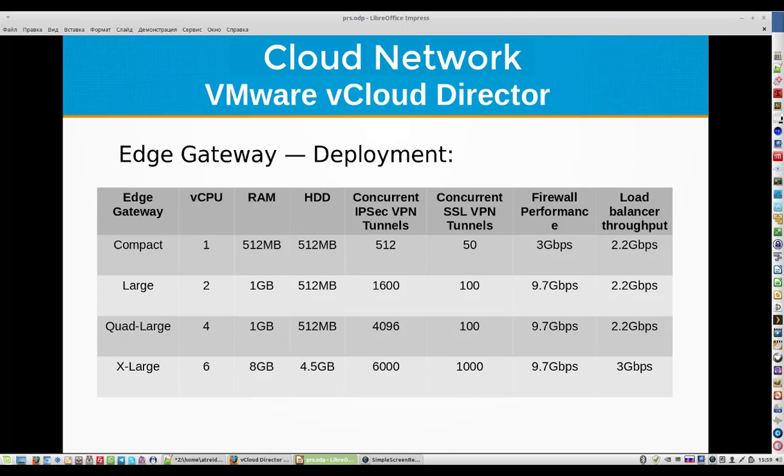In the past, edge gateway routers were also divided into standalone and advanced according to the type of management interface and functionality. Standalone is designed for the obsolete vCloud Director interface based on flash technology. Nowadays, it is practically not used and has no advanced features of site-to-site IPSec VPN tunnels, load balancer, configuration of SSL VPN client connections. Currently, all edge gateways provided by our company are advanced and have no limitations in functionality.